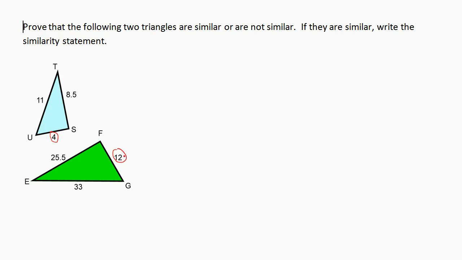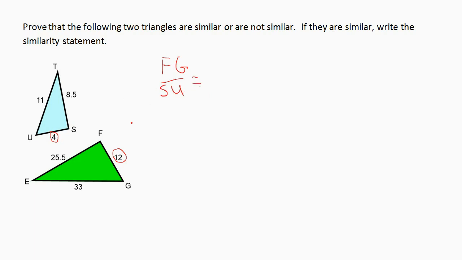So here are the two shortest side lengths. Actually, it's a lot easier if you start with a bigger triangle. So one trick is start with the bigger triangle, write down that one compared to this one. So let's write FG, the length of FG compared to the length of SU. Notice with FG, I started at the angle that looks like a 90-degree angle and came over to this sharper one. So I'm going to do the same thing, S, 90 degree towards U, just to be consistent.